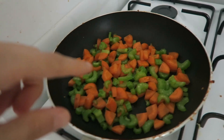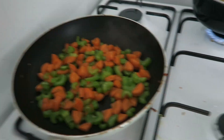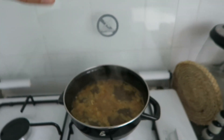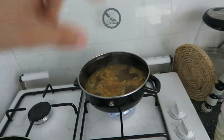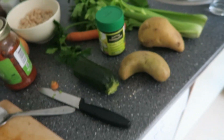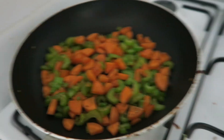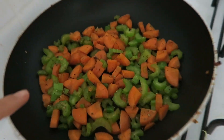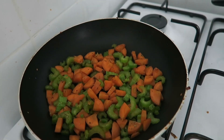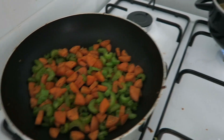Ideally you would cook the carrots and celery with the onions and garlic, but I don't have big enough pans — I'm in a studio apartment right now and these are the only two pans I have. So, flexibility. Once the onions and garlic finished cooking, I added them to some boiling water with some veggie broth and salt. And now I'm just sautéing the celery and carrots. I'm running out of room, so I'm not really sure if the potatoes and the zucchini are going to make it. If you have bigger cookware, I definitely recommend adding these things.